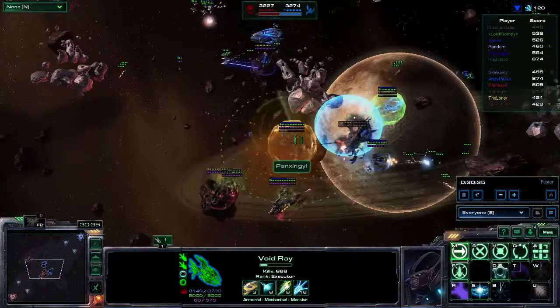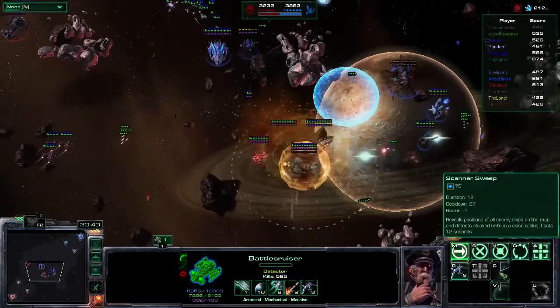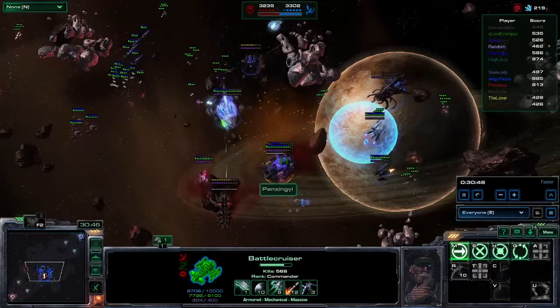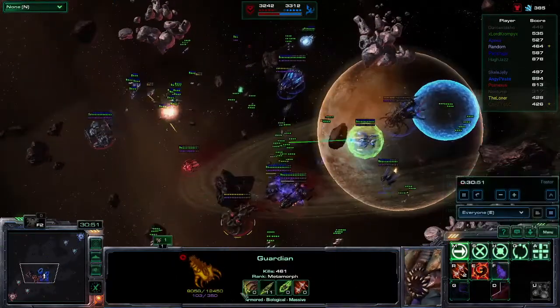We have Panks using that beautiful scatter sweep to just scare away the Void Break. He doesn't want to take that damage. Beautiful Blackout, though, does counter that. Hits Panks as well as Lord Crompy. Might have hit Apnea, doesn't affect Apnea because Apnea is a Zerg ship.